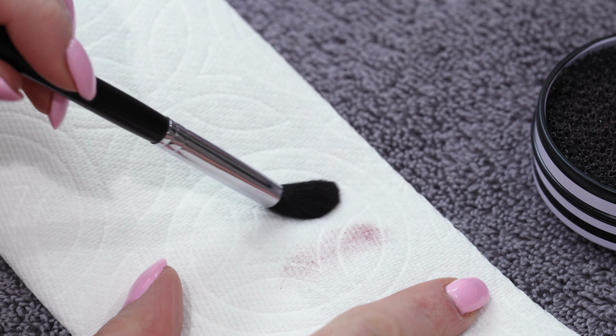Crazy. So easy. If you're going in every day doing your eyeshadow with brushes that already have a lot of pigment on them, even if you're using kind of the same shades, your eyeshadow is just gonna look really muddy. So this is amazing because it's so fast, so easy, everyone can do it. And it's particularly good for people that don't own a lot of makeup brushes and you're using the same one for multiple colors. You can just quickly swipe it in between colors and you can get a really clean eye look. So for those reasons, this is fantastic.